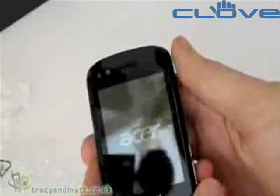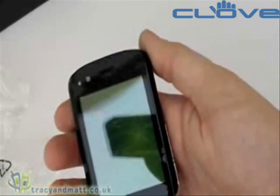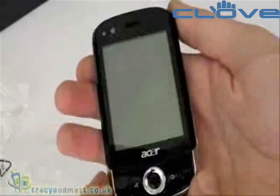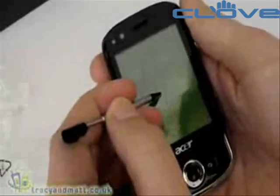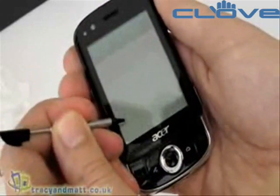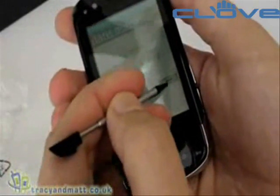And while that's starting up, quick rundown of the spec. As I say, a 2.8 inch VGA display, which is quite a generous size. Windows Mobile 6.1 Professional, because it's obviously touchscreen. Got a Samsung processor running at 533 MHz, 256 meg of ROM, 128 meg of RAM, which isn't bad. Quad band for GSM, and actually tri-band for HSDPA, so it will function in almost all countries throughout the world when you're roaming, which is pretty good. And just skip through the alignment, and we'll skip the rest of the setup.